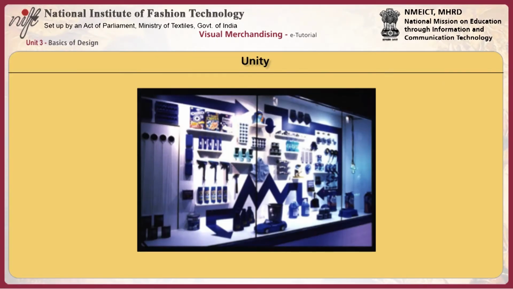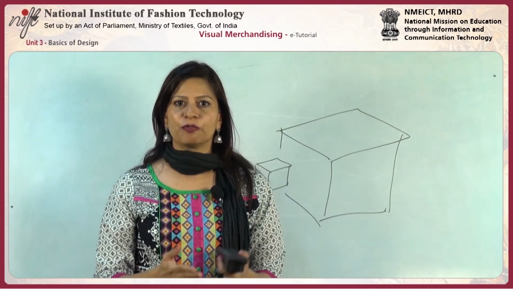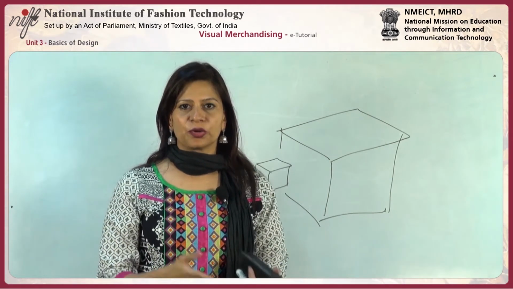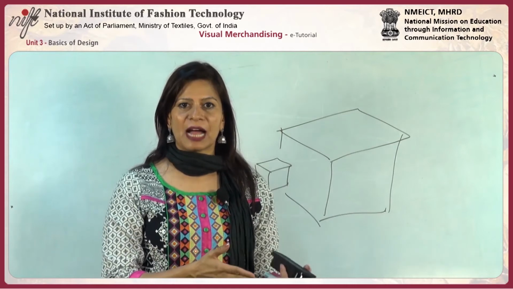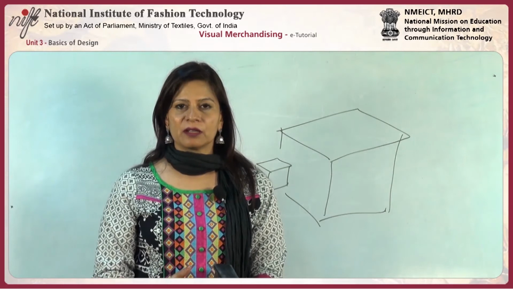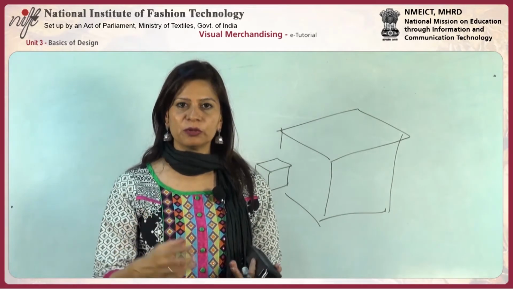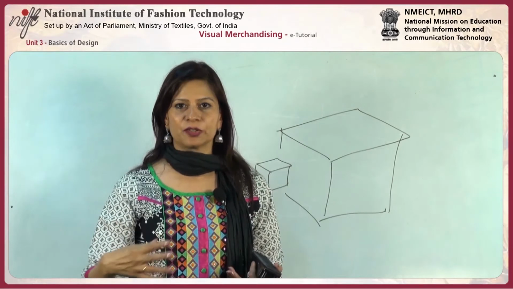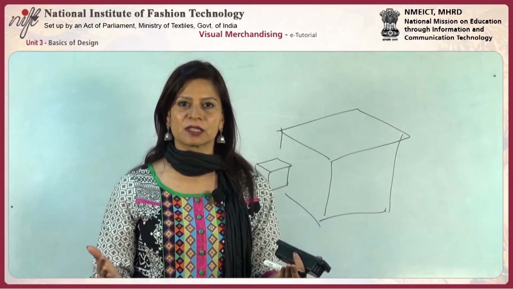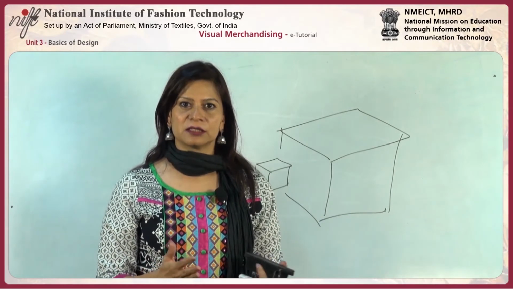Coming to the next principle, which is unity. This picture shows a variety of products united by color. So if you walk into a store, you could have a pot, a chair, a table, or a mannequin, all in a color of blue or red, and there is a kind of joining or unity between the products or the merchandise by sheer color.